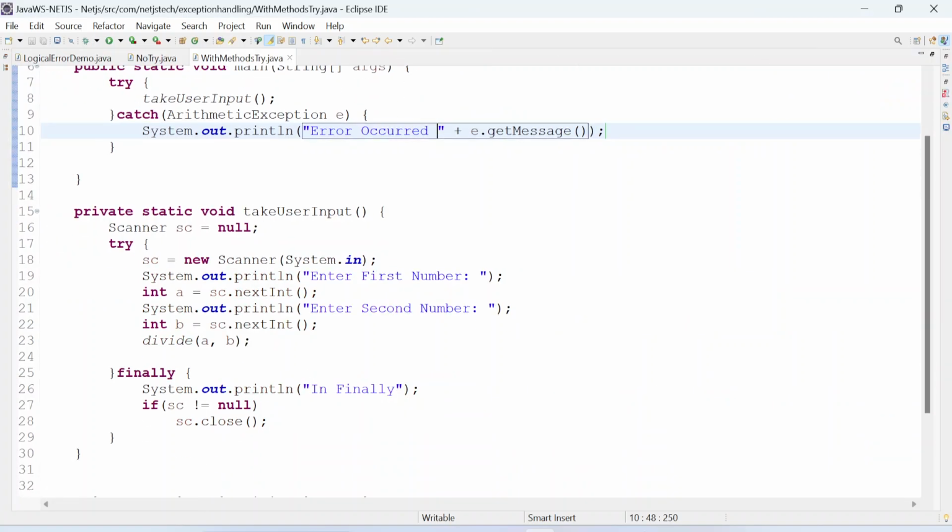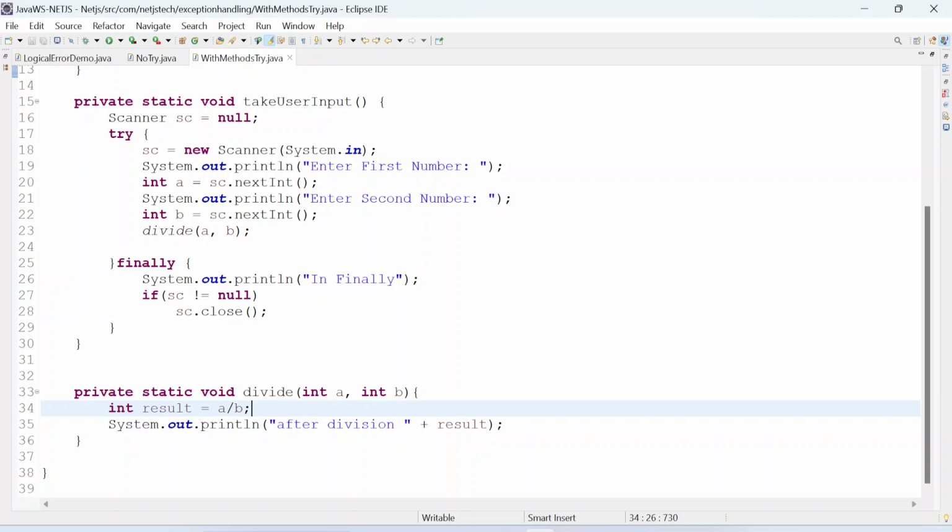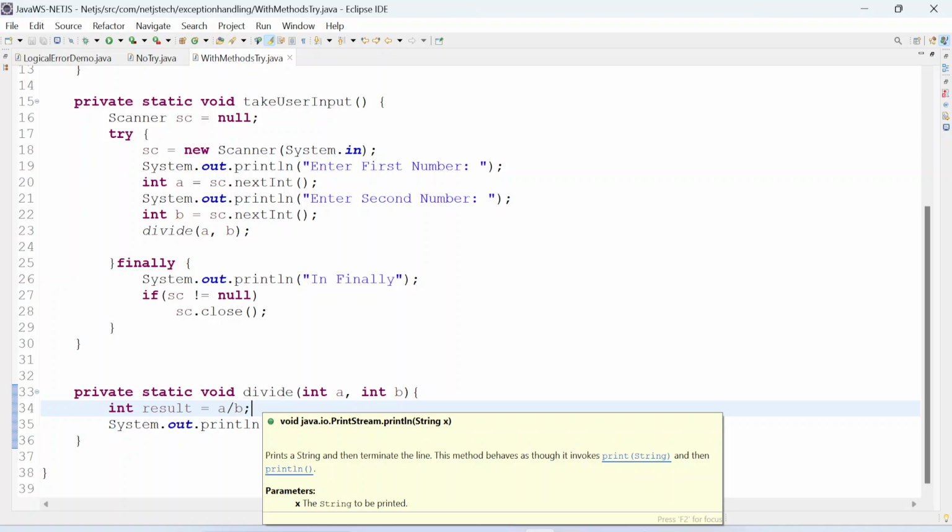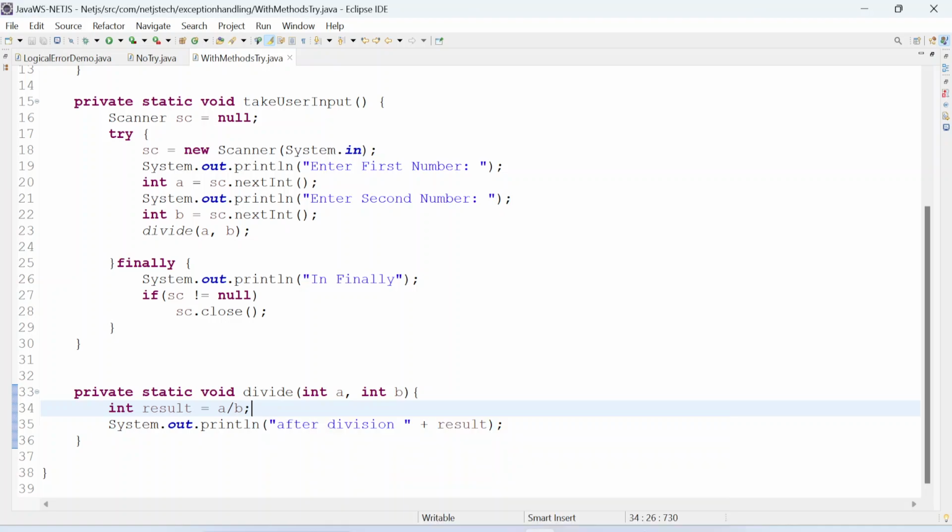So again the same flow. Error actually happens here. Your exception is thrown here. So exception happens here. Exception object is created. It is thrown. Then your runtime, Java runtime inspects. Okay, is this code handling the error or exception which is thrown? No. Then it goes up in the call stack.